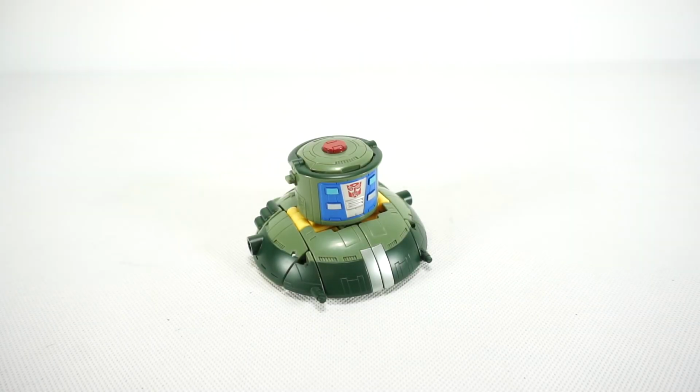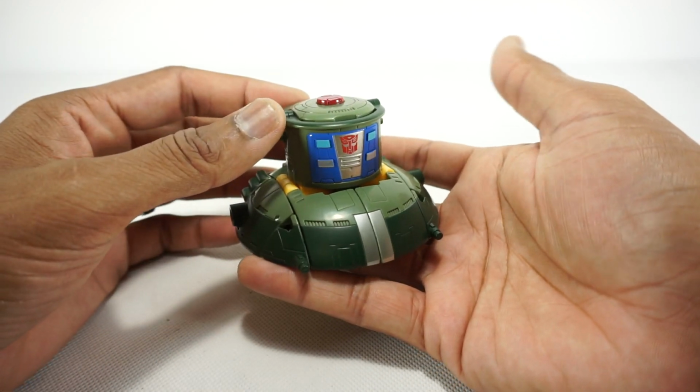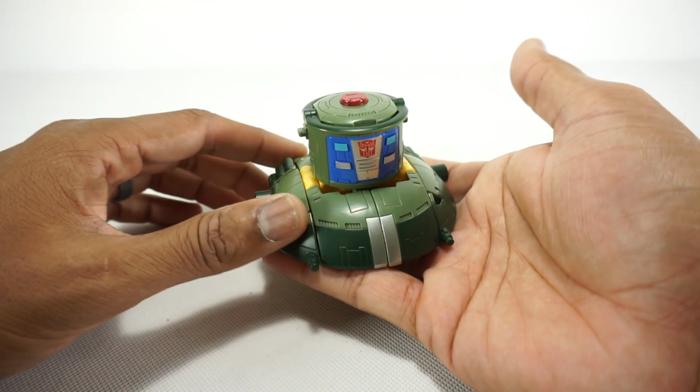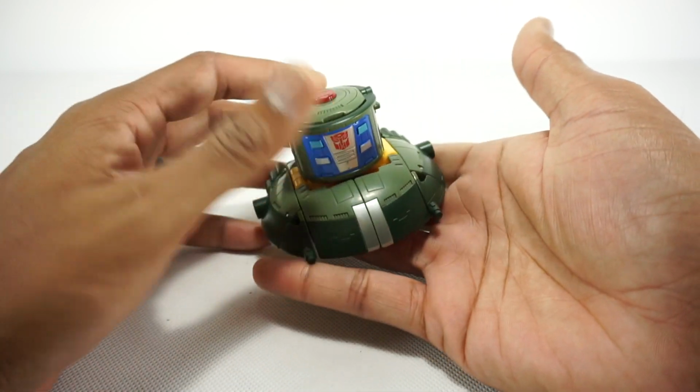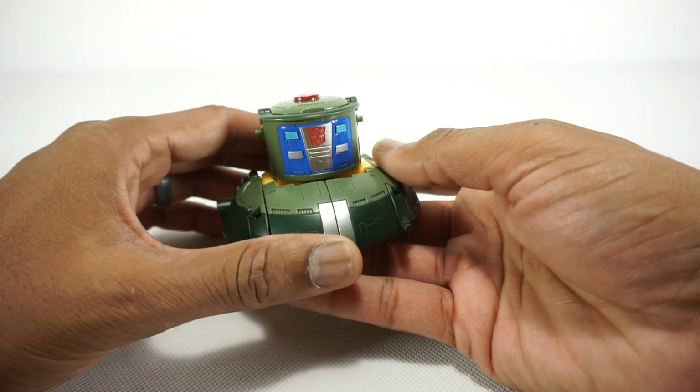What's up, YouTube fans? Today we're going to take a look at the Transformers Legacy Velocitron Cosmos. This was sent to me by Mr. G. Tony. He found this in Walmart. I wasn't planning to buy or review this thing, but since he found it and sent it, it made it easier for me to actually review it. Here I am taking a look at it.